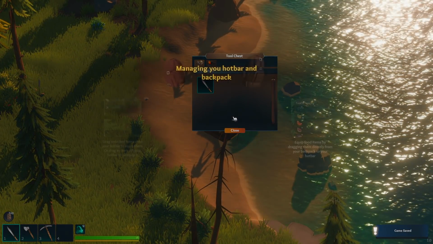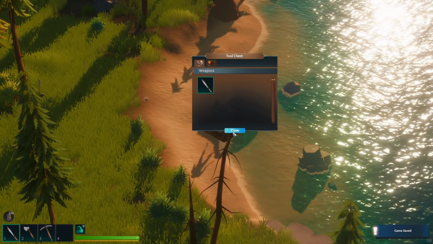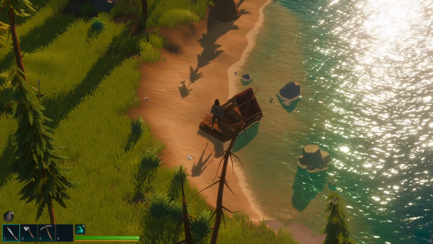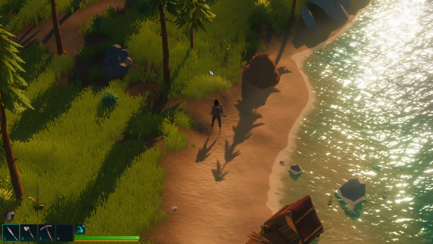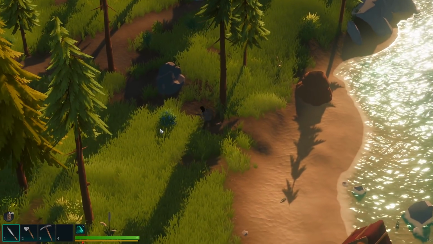Okay, good to know. And managing your hot bar and backpack. I've already read this, but basically you can bring stuff here to your hot bar. I think I already have these tools, or maybe this is a way to re-equip if you lose them. I'm not quite sure. Let's start exploring.